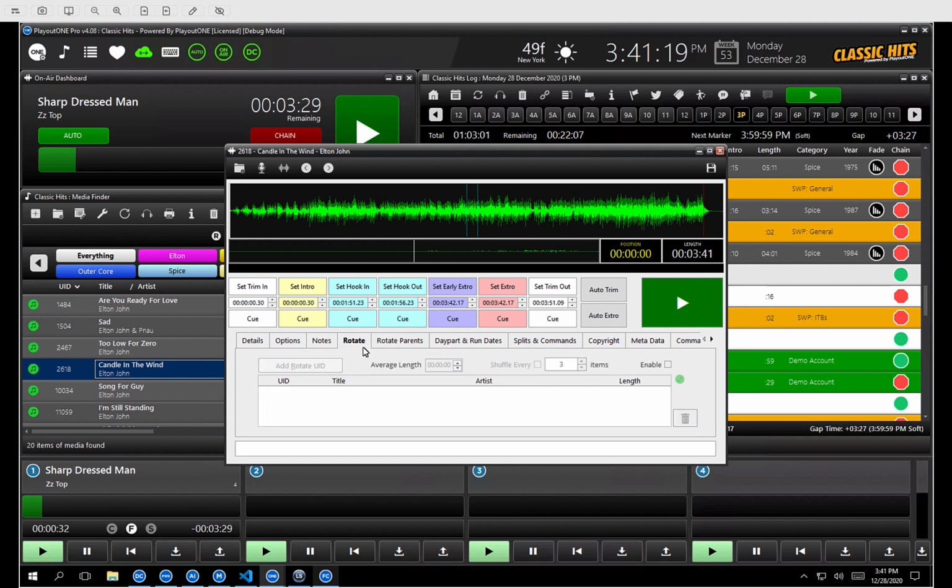Rotates. Yes, next. If you're familiar with other systems that deal with rotate carts, then you will know exactly what I'm talking about. If you don't, well, a rotate cart is simply a cart within a cart. So let me give you a practical example. Let's take, for example, promos. Now, what happens generally is there'll be a promos category in the music scheduler system, and they'll be scheduled along with the music. And that can be sometimes a week, maybe 2 weeks over Christmas.